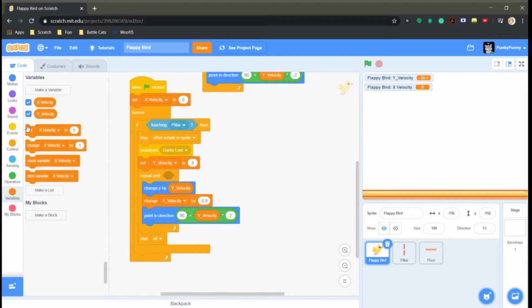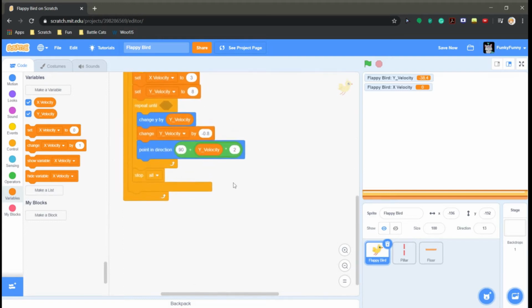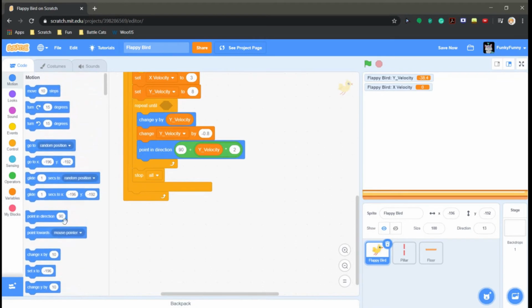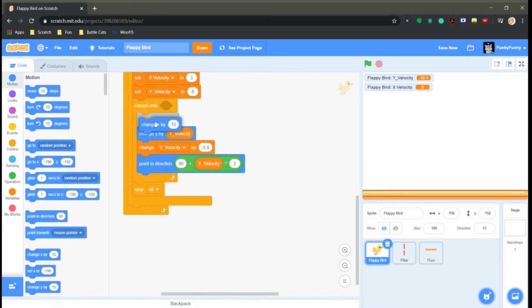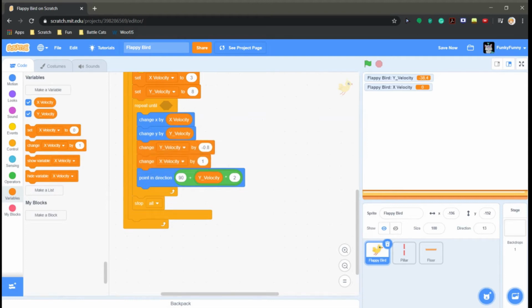Now, we're going to put set x velocity to 5. Let's put 3. Now we're going to go to motion, change x by x velocity. And then I'm going to also put change x by, I'm just going to use that. There we go.